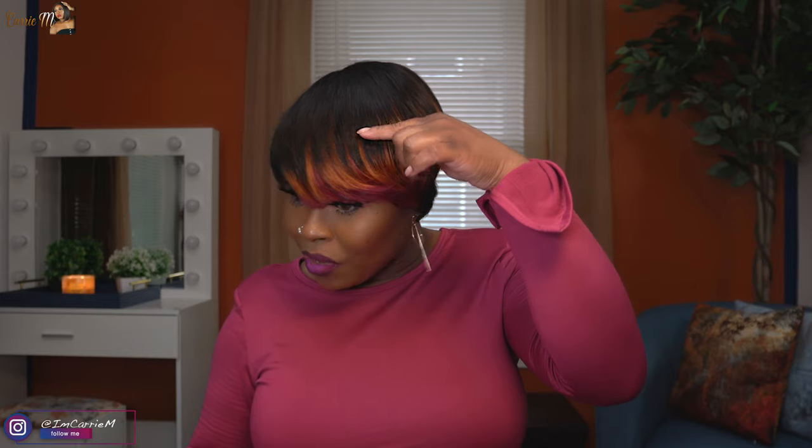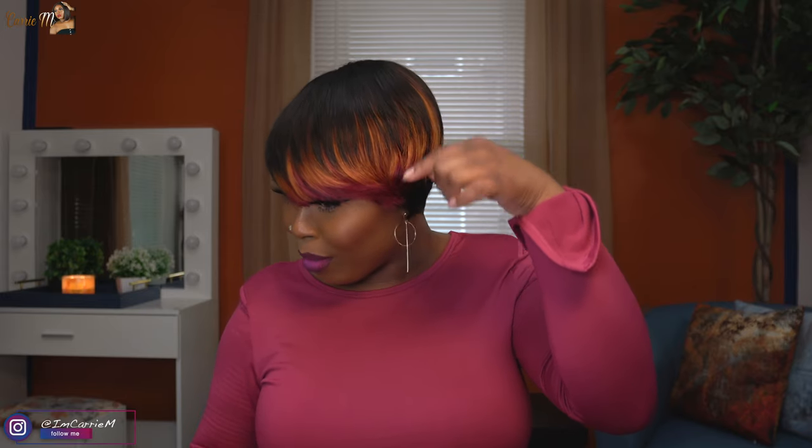I feel like Janet Collection really came through and did their thing with this unit, especially when it came to the coloring. Number one, the style is absolutely gorgeous, minus the little cons that I fixed, but I still feel like it's definitely beginner friendly. I feel like it's a preference thing, the things that I had an issue with.